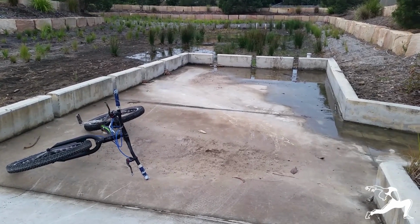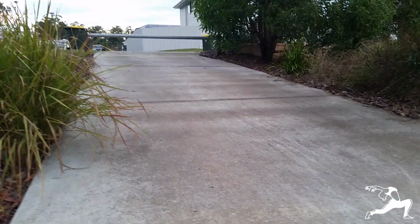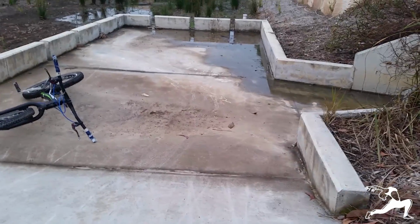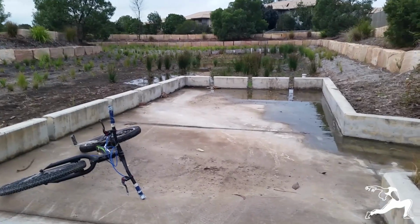what's the word I want to say, the embodied energy, this massive concrete access ramp, because here's the thing, that access ramp wouldn't need to be concrete if you didn't think you were going to be getting a digger down into this forebay, could be crushed rock or something like that. The locking rail, there's just a whole bunch of money being spent in this forebay. So I just can't see the point.